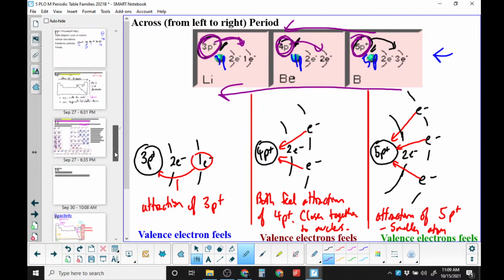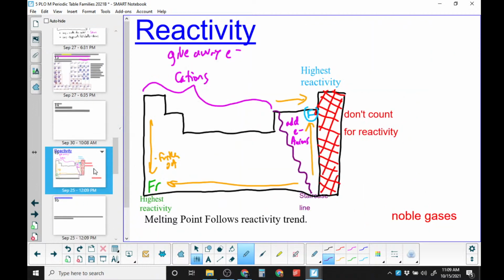So if it's getting weaker, then why would francium, as you go this way, they're trying to get rid of electrons. So as you go this way, why would that then make it more reactive? It's the weakest one. As you're going this way, there's a weaker and weaker hold of the electrons, which makes it easier and easier to give away. The exact same trend can be used to explain why the trend is opposite up here. So the explanations work in either case.